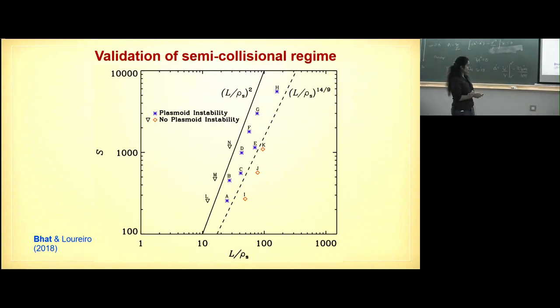So here the important thing to note is that the simulation at the lowest Lundquist number that I could go up to is about 250. So in MHD, you had to have 10 to the power of 4 to get plasmoids, as opposed to this semi-collisional regime now, where I can get plasmoids at already Lundquist numbers of 250, like really small Lundquist numbers. So that's why this regime is nice, because it's experimentally accessible.